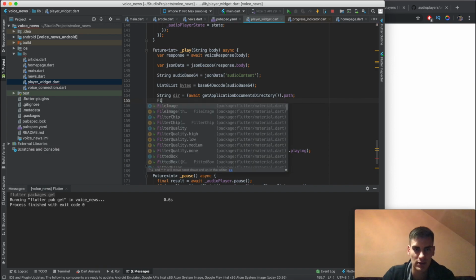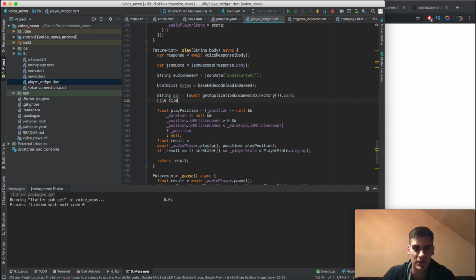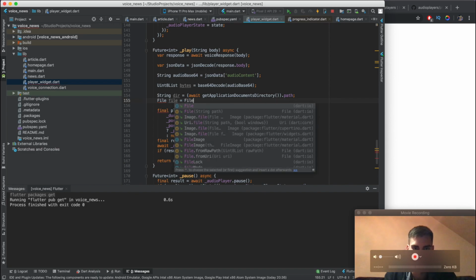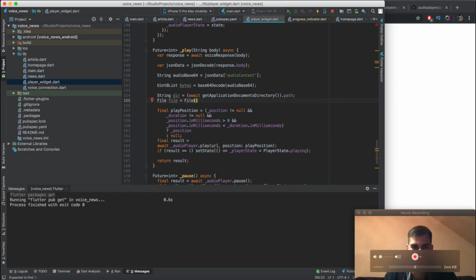So now let's create a file, an MP3 file, that we will write the bytes to. So new file, and let's specify the path that it will have.